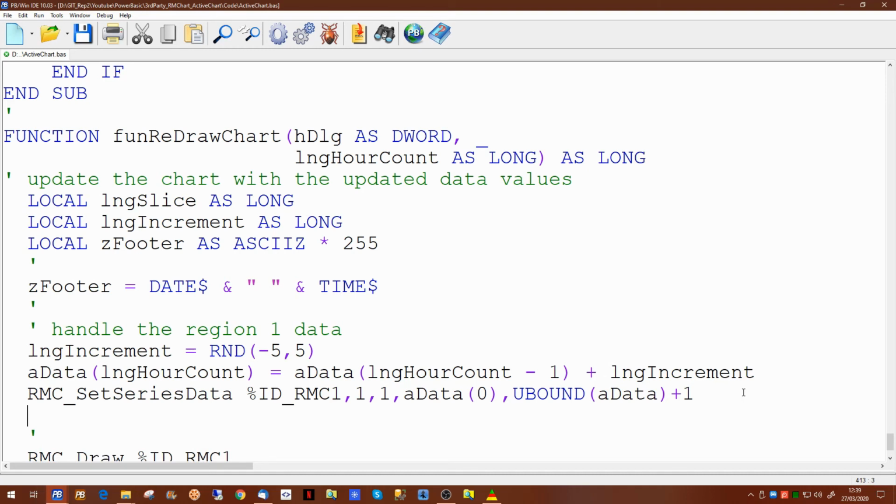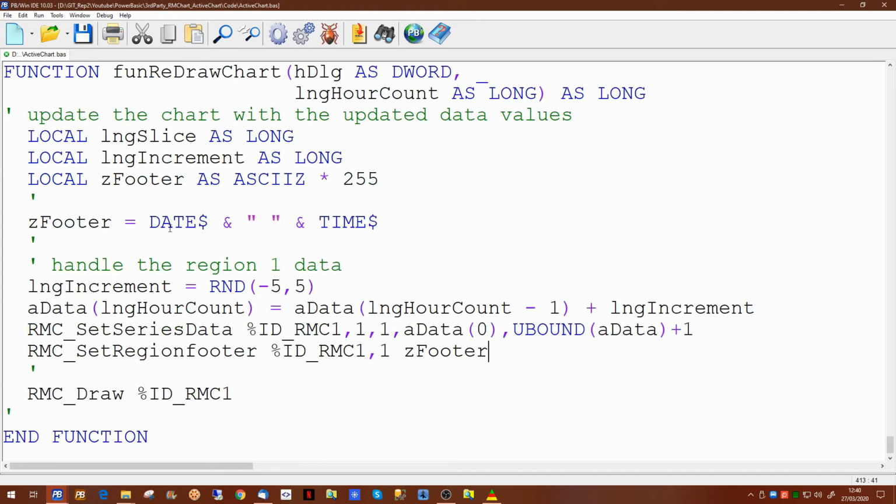And there's another function inside the RMChart library to allow you to set the region footer. And again, we need to pass it some parameters to tell it which chart we're dealing with and which region. And that should change the time and date at the bottom of the first chart.